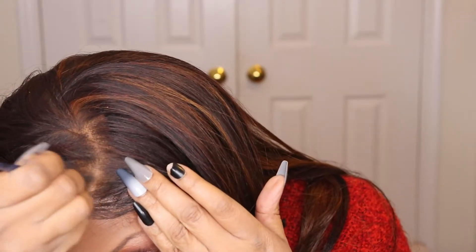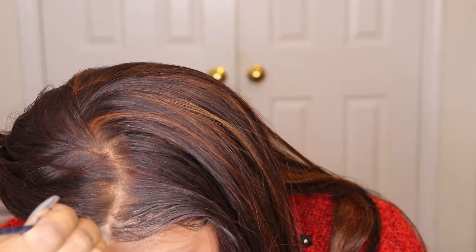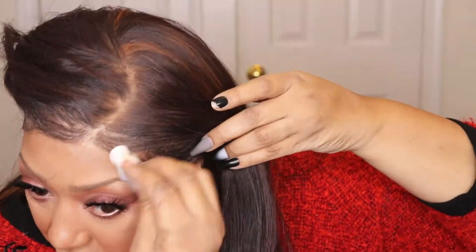So I'm taking some concealer and working on that part. I'll put the concealer down and then put powder — those are the little white spaces you see. Now I'm putting powder in to set it, then taking a cotton round and just wiping the powder off the hair where I don't want it.